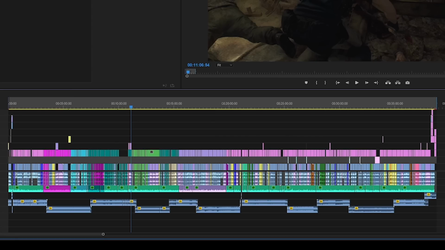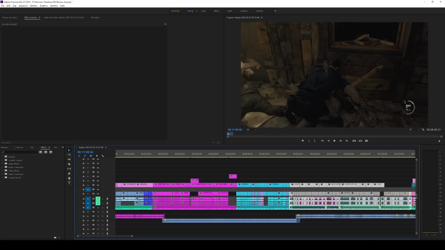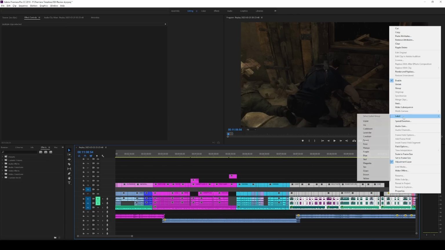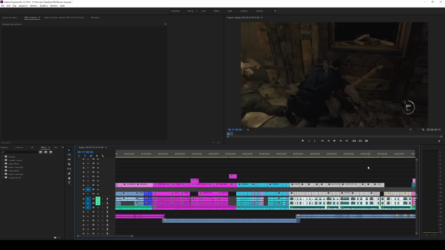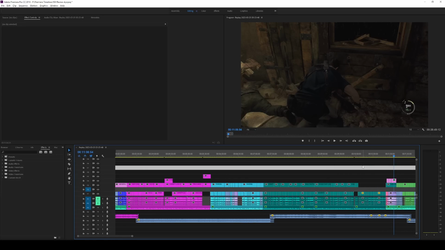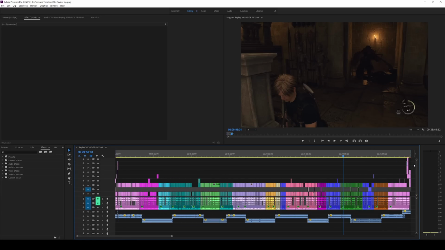If I'm working on a video that's going to need to be re-edited over several weeks, something like my upcoming Silent Hill video, I'll actually color code each section of the timeline, making it easier to find things I may need to change or add to later. A color organized version of this timeline would look something like this.